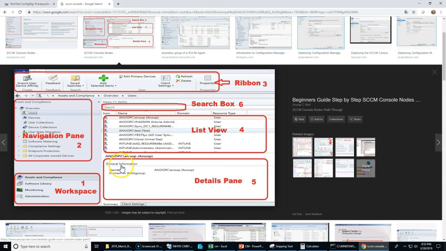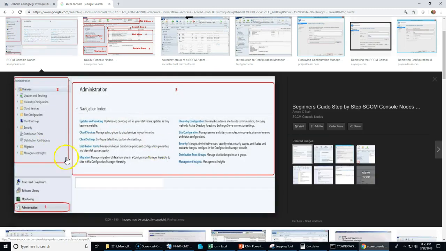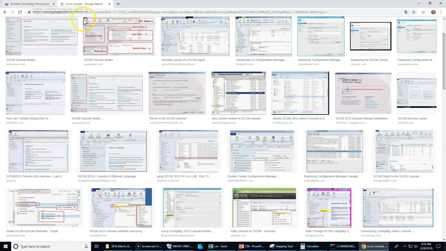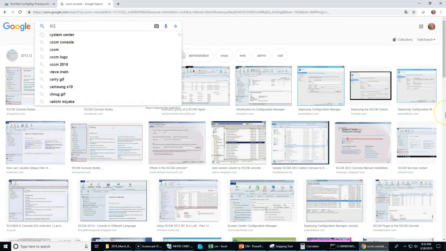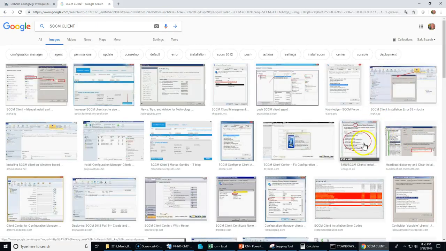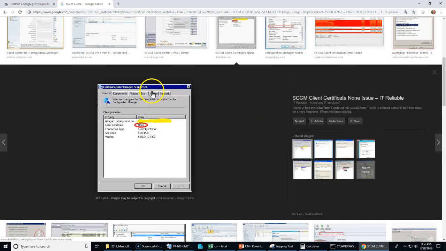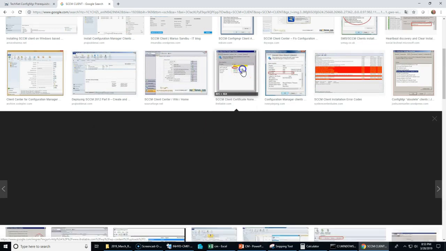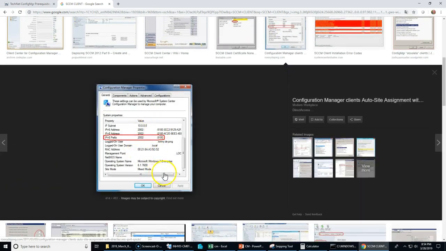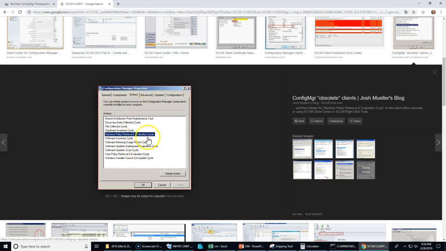And coming back to the other side of the view, this is very similar, but now here is how the SCCM client console looks. There are different consoles or options. This would be one of the applets in the control panel. It looks like this, and all the components will be shown here. Similar to this, you can see other config manager client applets. So I'm talking about this in this wizard.